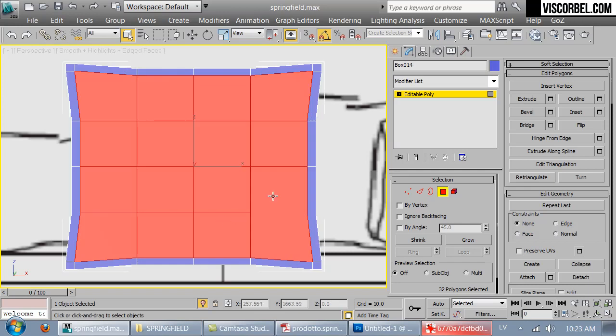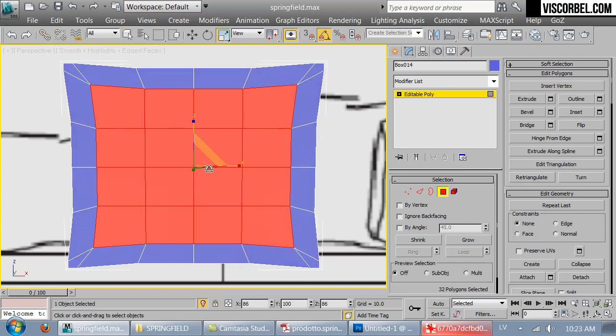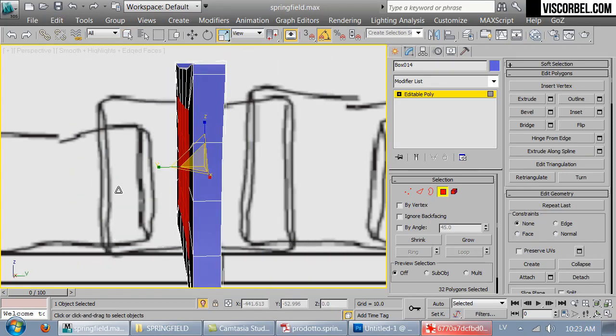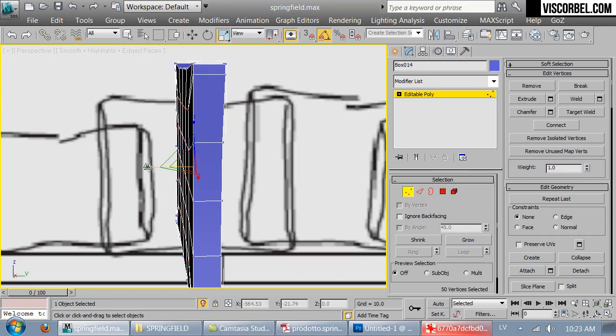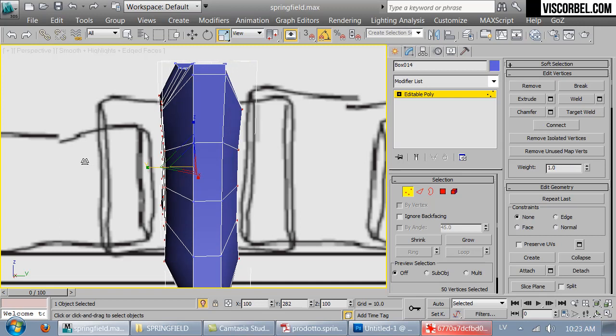And select the center polys and scale them down as well. And now first convert them to vertices and scale them out like this.